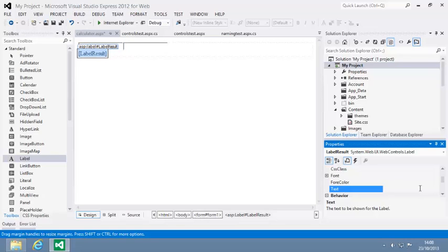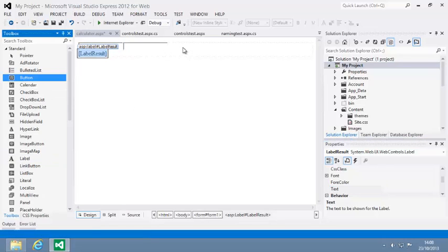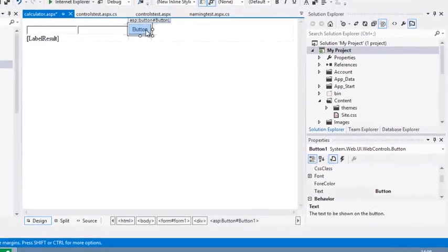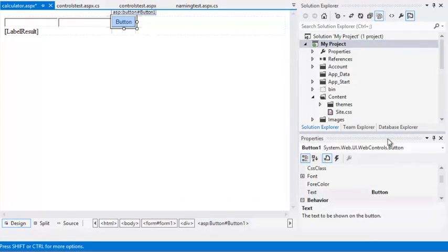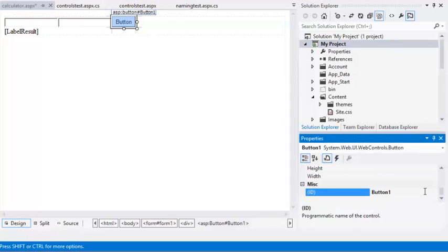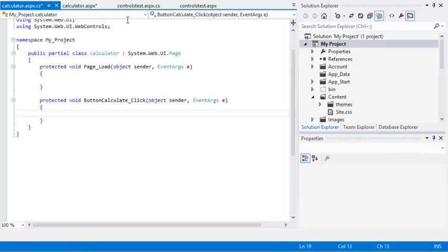So add a button control, set its ID property to buttonCalculate, set its text property to Calculate, and add a click event handler. Now add the following code to the new buttonCalculate click event handler.